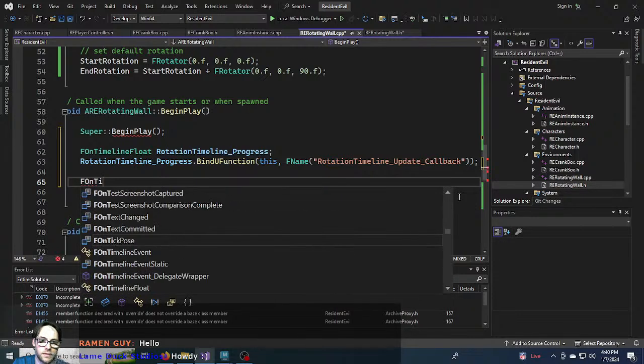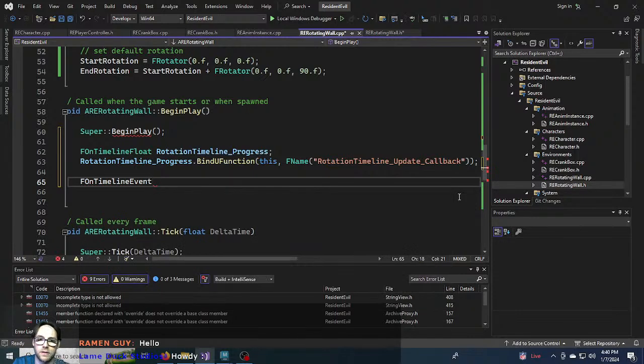So FOnTimelineEvent. That is going to be our finished event. So RotationTimeline_FinishedEvent. I think that's good there.